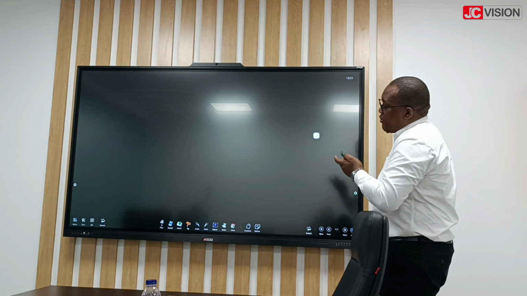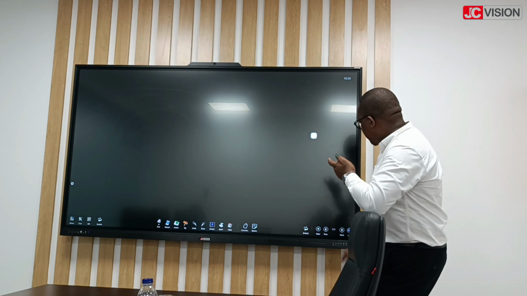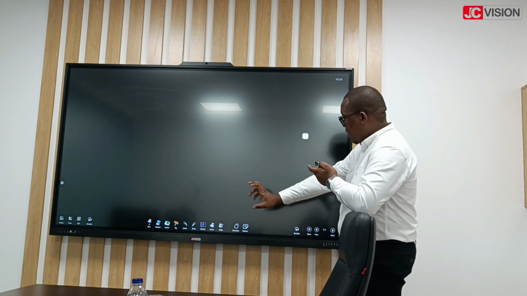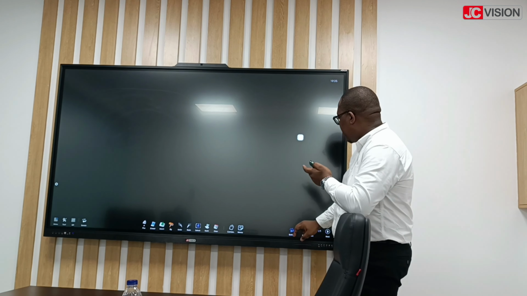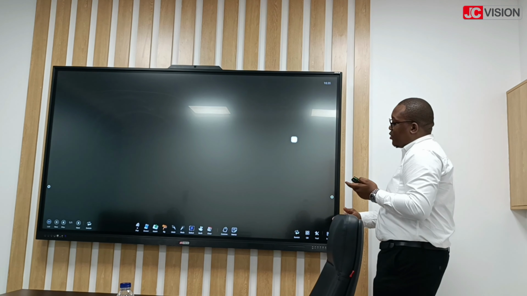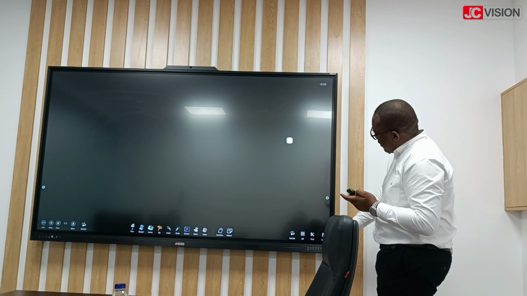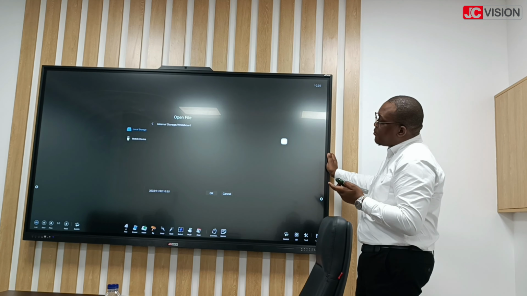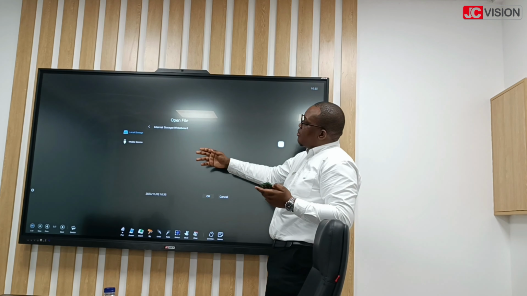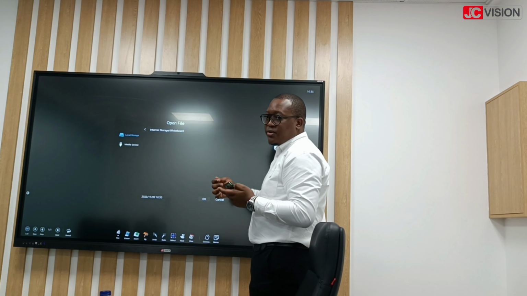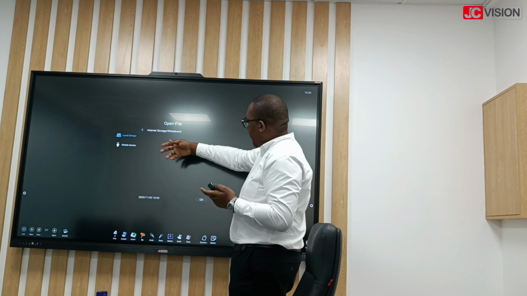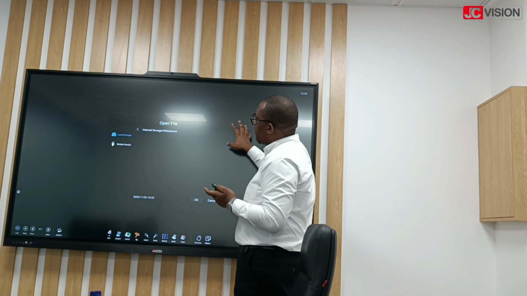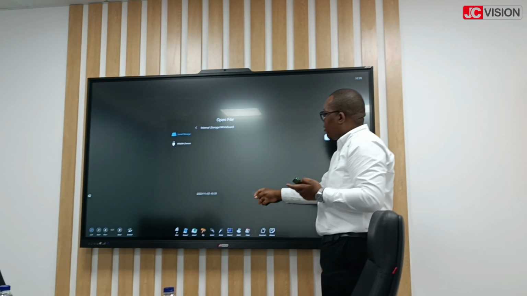So on the whiteboard under Android, there are different features on the display. Let me first start with the images, the content which is there. I'll bring it to my side so that I can easily explain to you guys. On the menu side, you have options to open, let's say, a pre-saved file, either on the device, or if you have external storage connected, you can plug it in and then it will be able to access, let's say, pictures, and then import them onto the whiteboard, and then you can start working on it.